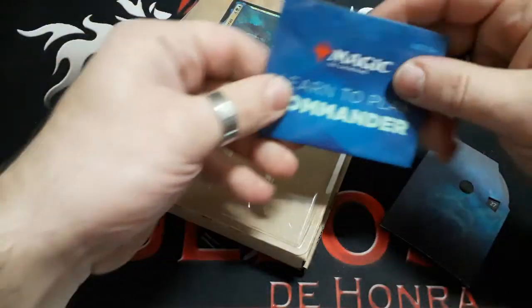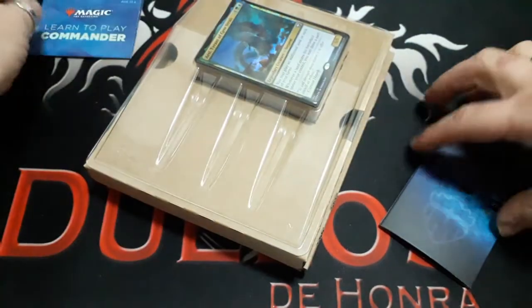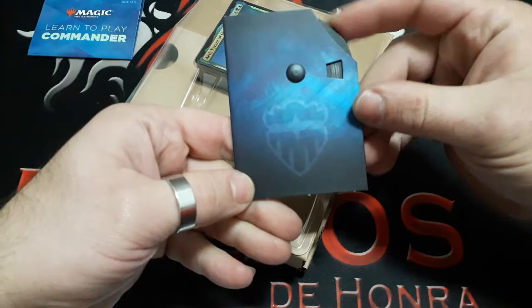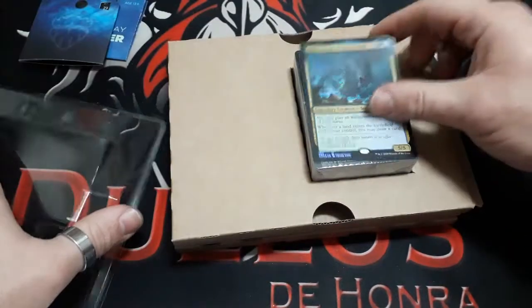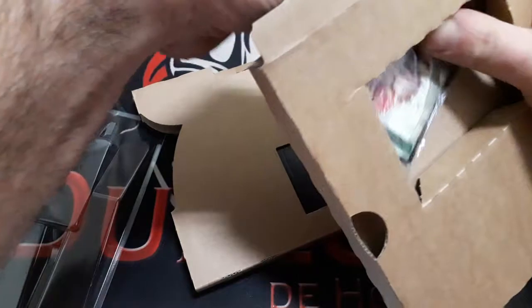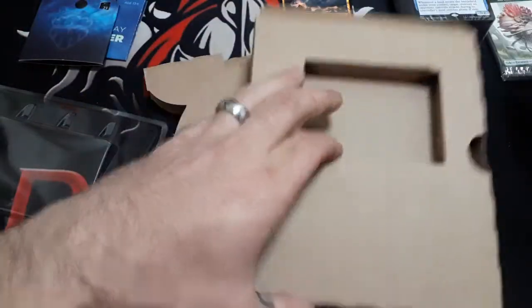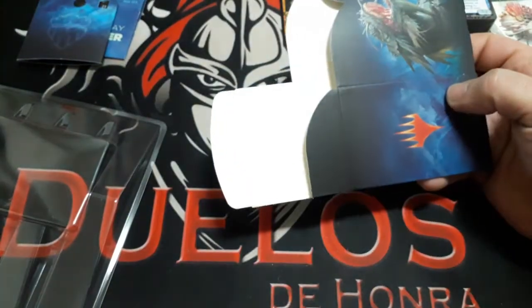So here we have how to learn to play flyer, the life counter track. Here we have our commander, the rest of the deck, and of course the tokens. And here we have the deck box with a great art, really nice.